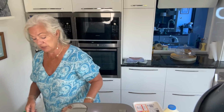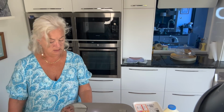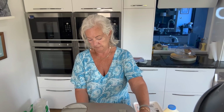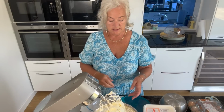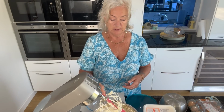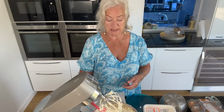Switching it on is always a good idea. It is switched on. So I've got this cream to a fairly stiff whipped place, because we're just going to have it with some strawberries.